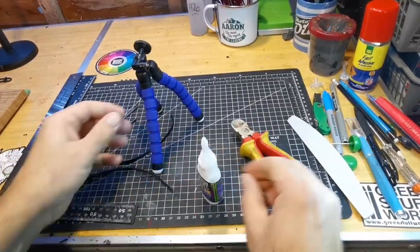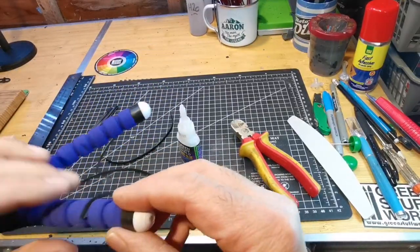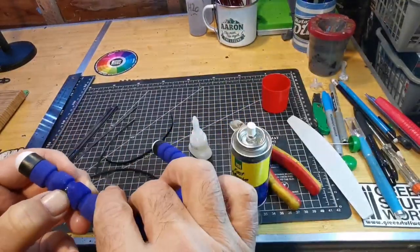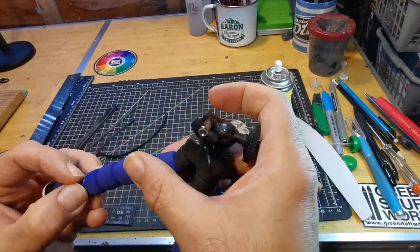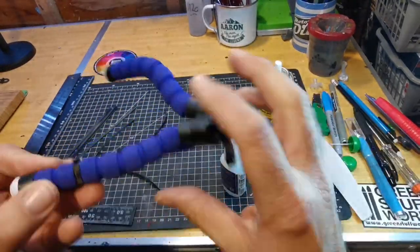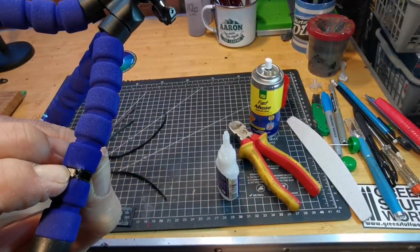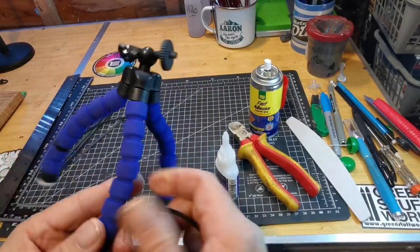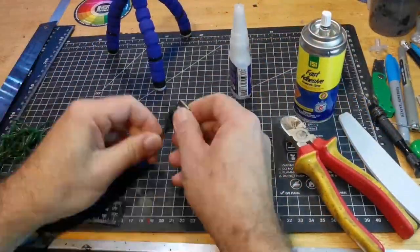I love steampunk and I've mashed up builds that have had a sprinkle of steampunk in them. So this build is my alternate version of how, as a child, I envisioned the aliens destroying everything in their path. I started with an old selfie stick — just looking at it, the way it was shaped with the foam around it, that was the basis to build everything on top of. I'm using some cable ties to give it a little bit of texture.